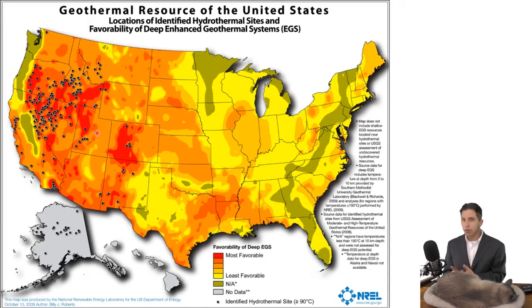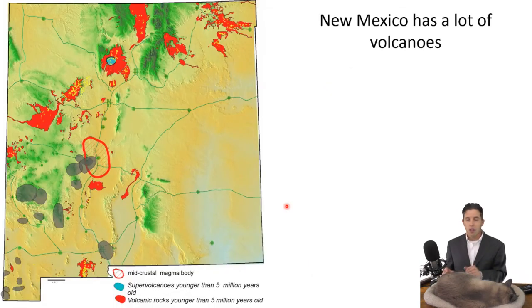But it also corresponds to places that are the driest in the country. So we talked about how this is the driest part in the country right through here. Over here, where it rains a lot, not really any geothermal resources. So our country has this problem that we've got places that are generating heat, but just not enough groundwater to really take advantage of it. So New Mexico is one of these places.